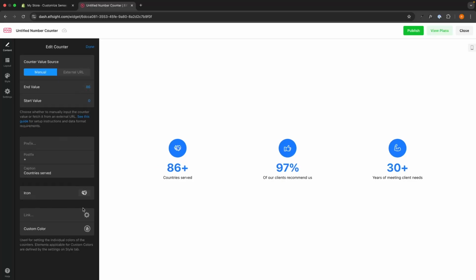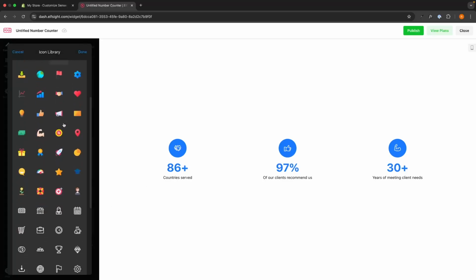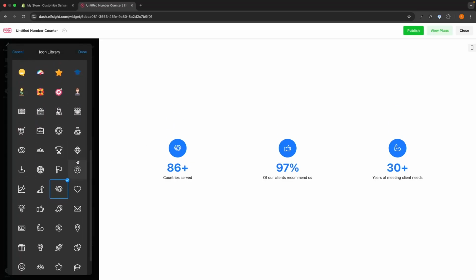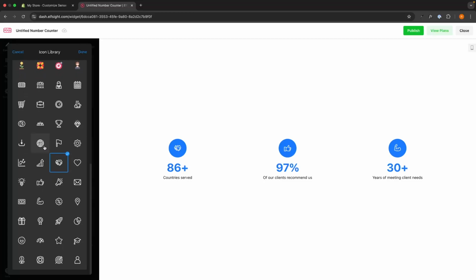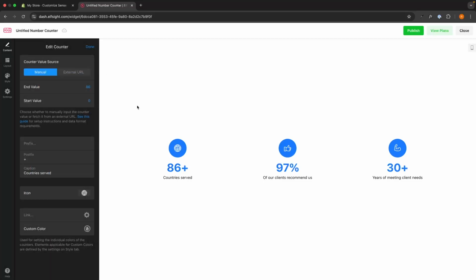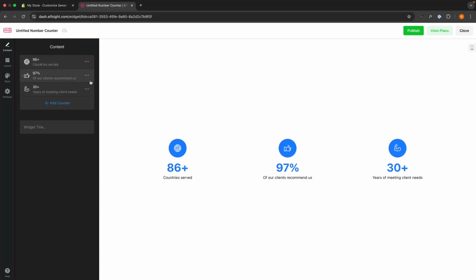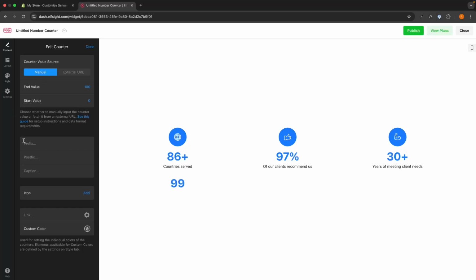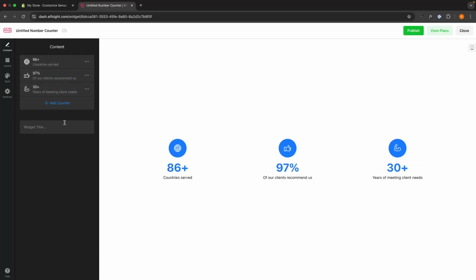And then we can also go down here to the icon and click in and change this as well. So I'm going to go ahead and choose, if there's a globe or something, maybe something like this is going to be a lot better. Awesome. So that is the first option. Or what you could also do is go down and delete each of these and then add in the counter yourself and customize this in here. So that is how we can add the content.